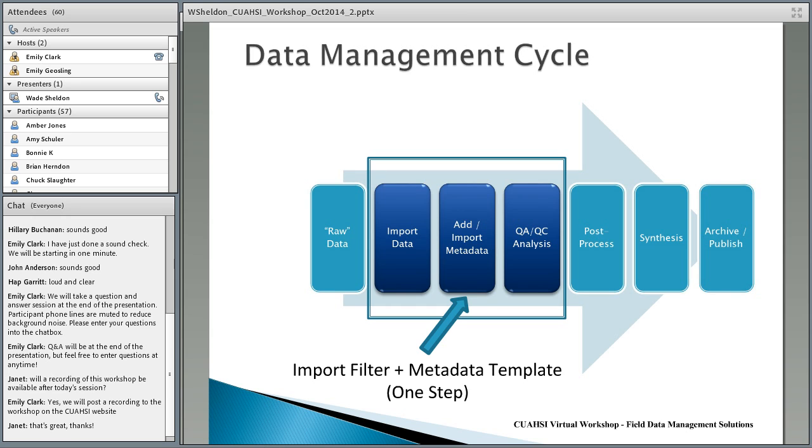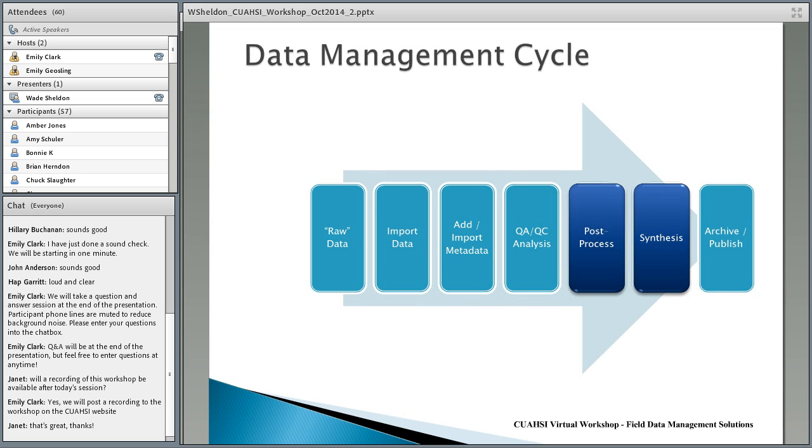Okay, so a real important point that ties together the last couple points that I was making is that when you're using the software, once you've identified an import filter for your data and you've defined a metadata template containing these quality control rules, simply importing the data into this toolbox will perform a major portion of your data processing in one step. And that cannot be underemphasized, how useful that is in automating data that are coming in from an ongoing data collection effort. Okay, so obviously, raw data are not the only thing of interest.